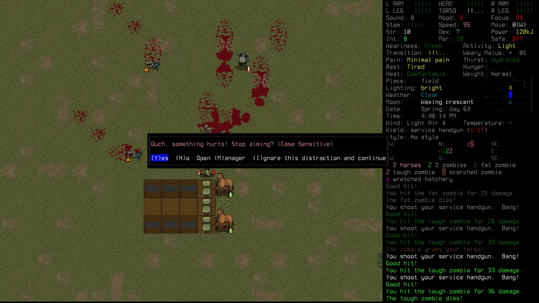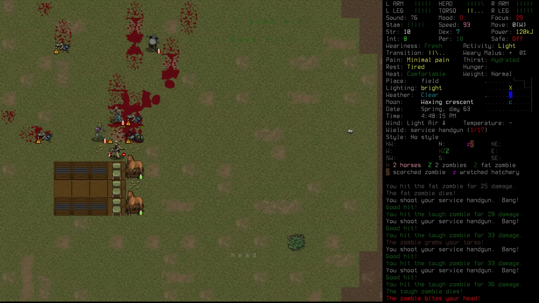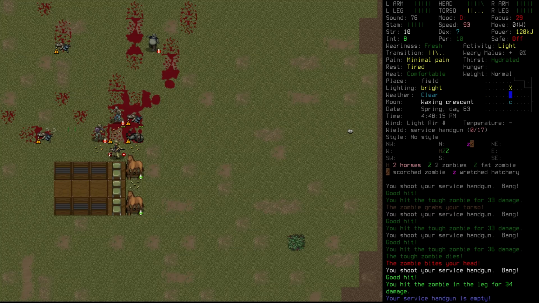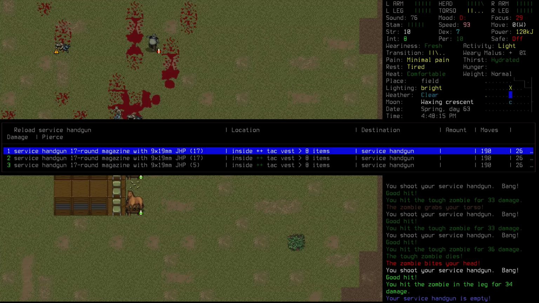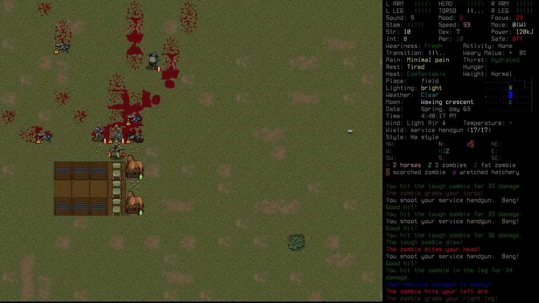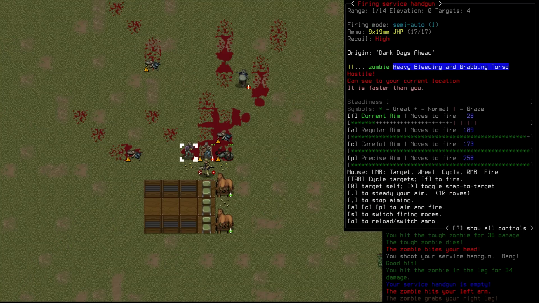Now, this is the one that's grabbing us. Okay, got a good hit on us. Bites our head, and it does get through. Doesn't do too much damage though. The helmet is protecting us. Decent shot. Service handgun is empty. Oh boy. So, we know that we can reload pretty quickly, but just how quick? Pretty quick. Pretty quick under pressure. I gotta say, I am impressed.